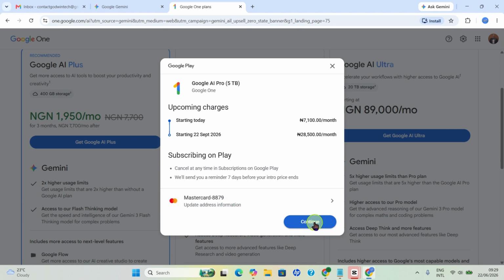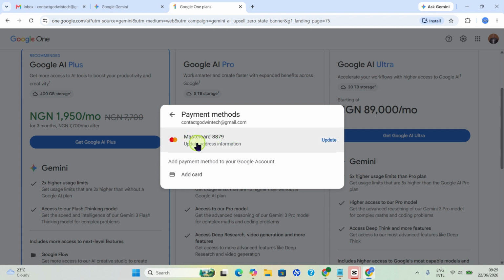So I'll click on continue. It quotes my email address and the card details. I can click on add another card or go with this option, follow the on-screen guide, and I'll successfully go into this Google AI Pro. For the sake of my sensitive information, I'm not going to proceed here, but this is simple. You follow the on-screen guide and you get that done.